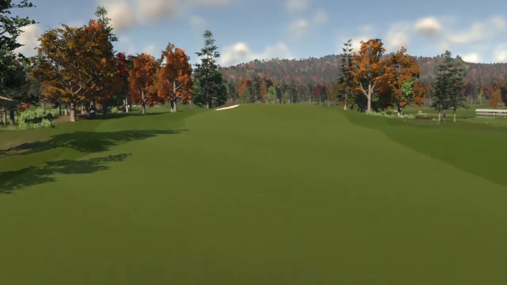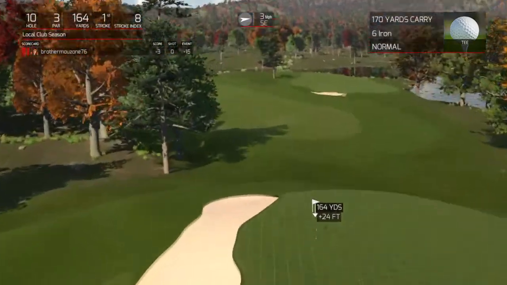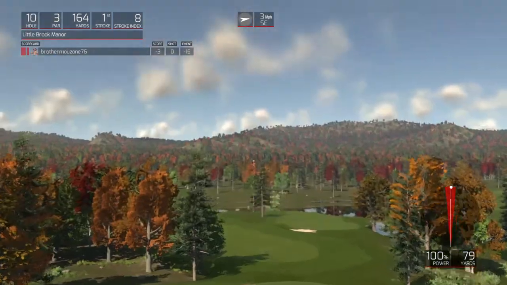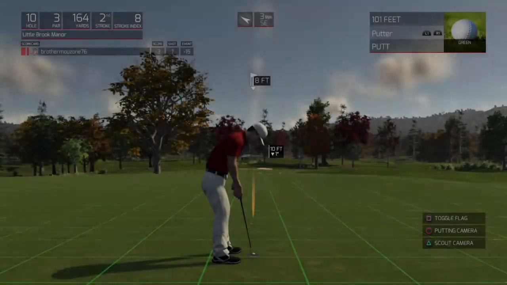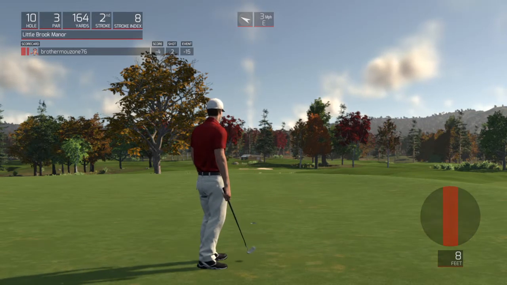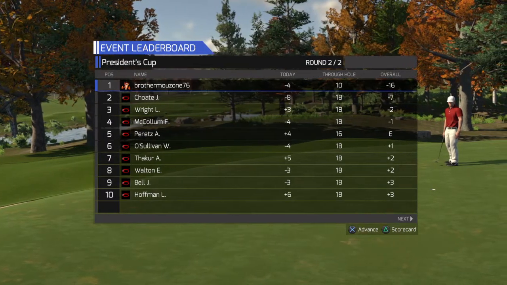This is hole number 10. Looking good. Okay, you're on the green now. Okay, let's see what you can do with this 8-footer. Nice. 4 under for the round. And that means you are still in first place. Way to go. Let's keep it going.